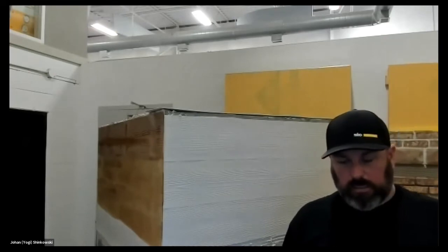You can also use a speed square and a knife to cut this. I just think this way is simpler. And if you do find one, the one I have at home, I bought for other videos and playing with this material, is only 18 by 18 inches. And it's plastic, so it's pretty easy to handle, to bring up on a lift or a scaffold or leave it on a job site or whatever you need to do.